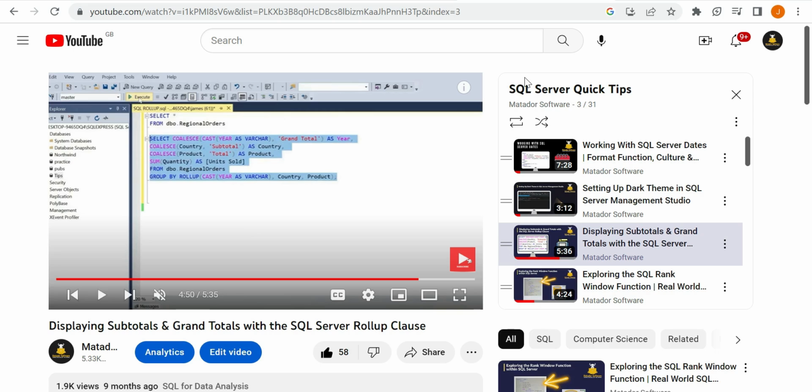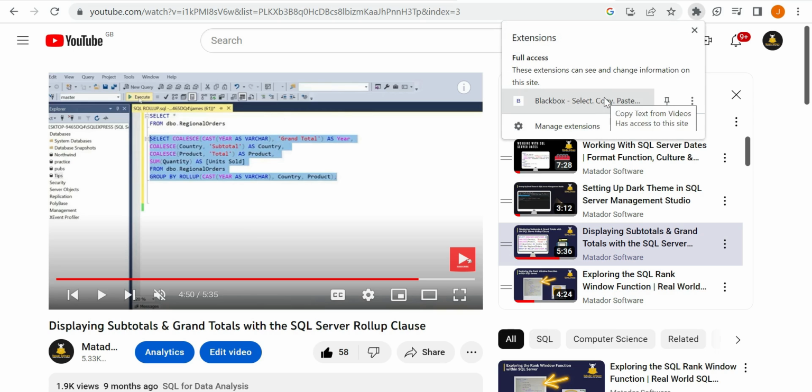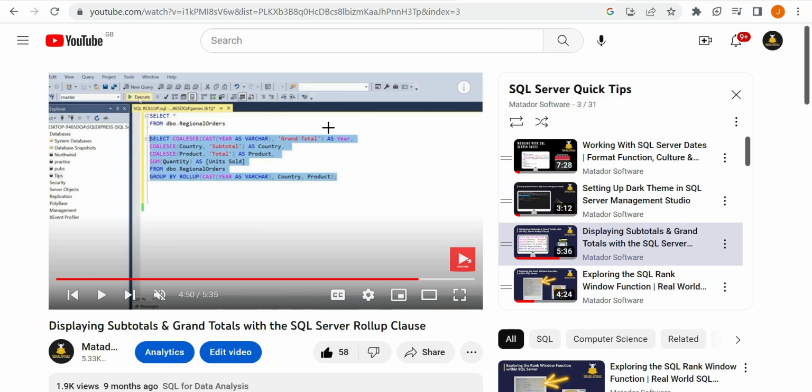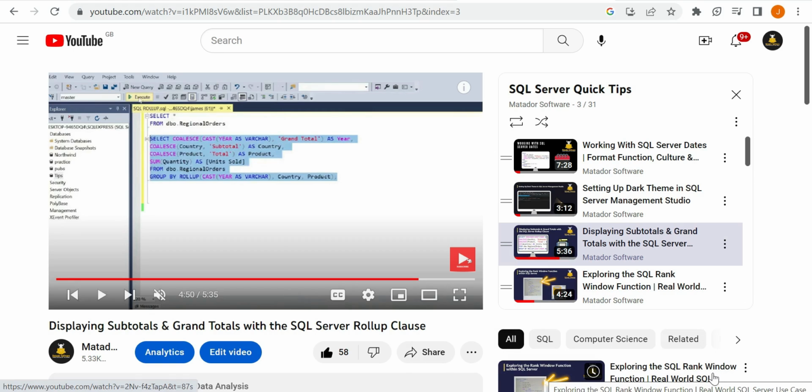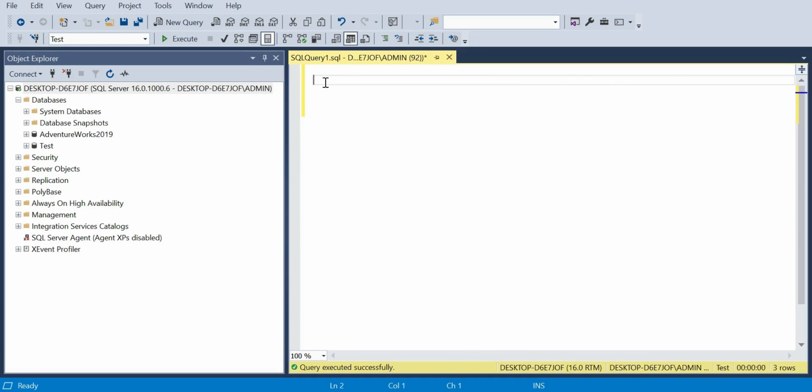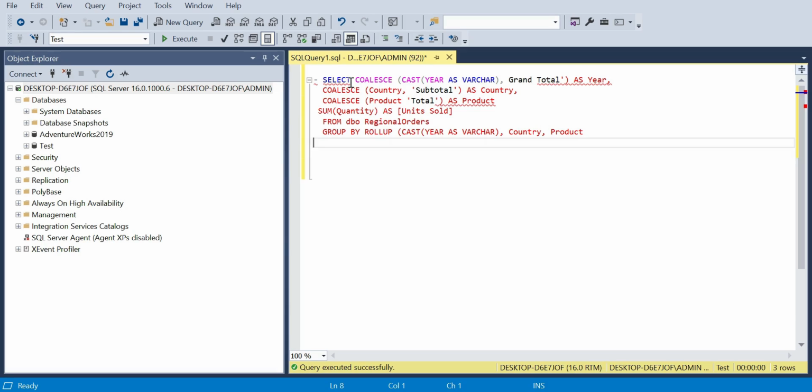So we want to navigate along to our toolbar at the top, and you'll see the jigsaw piece representing extensions. And when you click on the Blackbox option, it gives you this nice crosshair. All you need to do now is left click and drag the specific code that you want. You don't need to press Control C or copy. You will see that it will have a pop-up saying the text has successfully been copied. And what we can do, in my case, I'm just going to move into the SQL environment I have, SQL Server Management Studio, and we can dump this in.